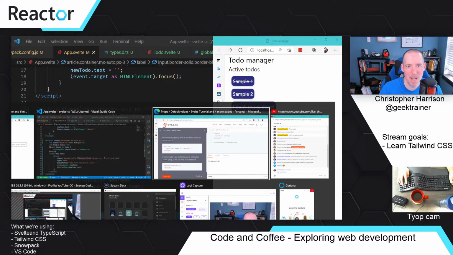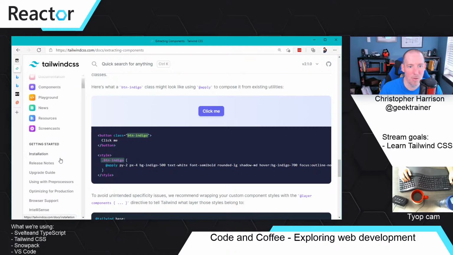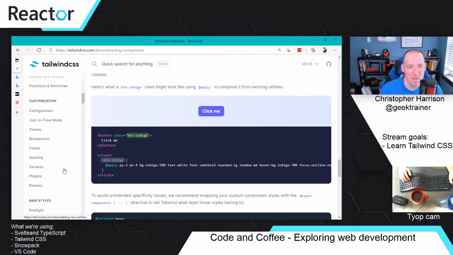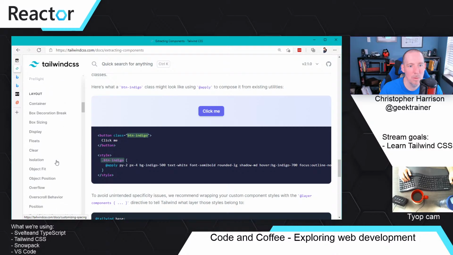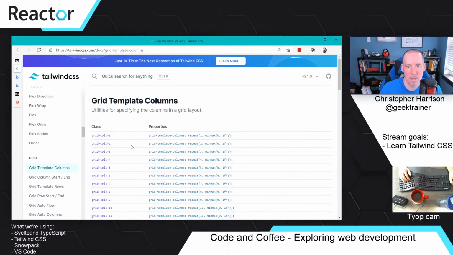Okay, first thing I'm gonna need like a grid or something. And I know that this has got a grid. Layouts. Grid template columns. Okay.